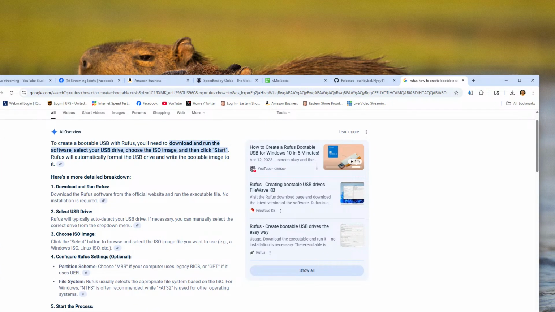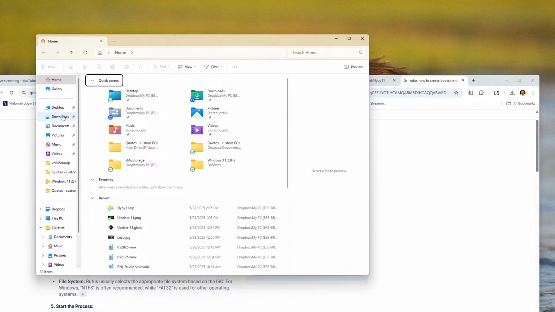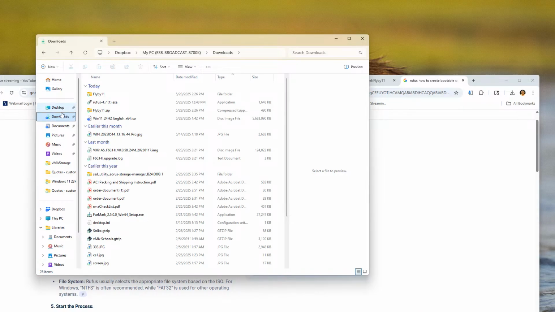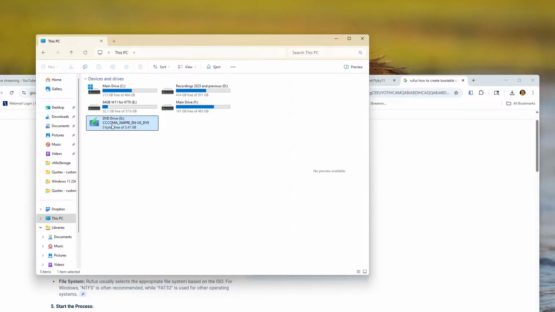So where is downloads? And we've got this guy. And it wants to do the, yes, I want to quit. I think it's got the, oh, drive G. What is drive G? Interesting.